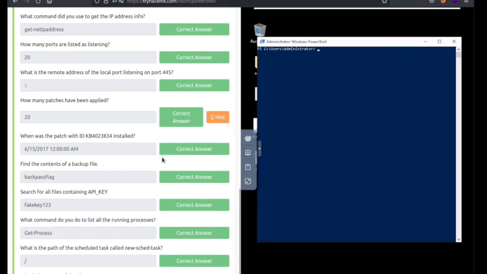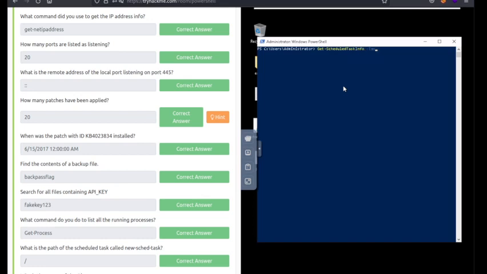Then, what is the path of a scheduled task called new schedule? So how can we do this? So we need to find Get-ScheduledTask. That's our command. Get-ScheduledTask.